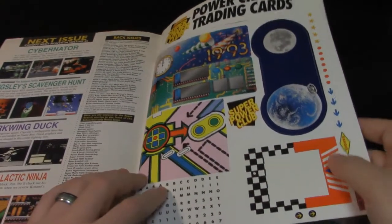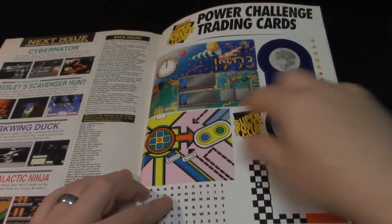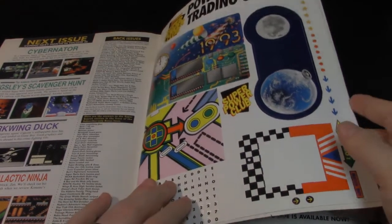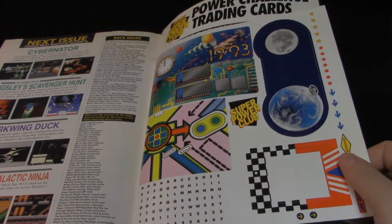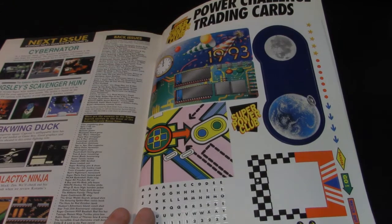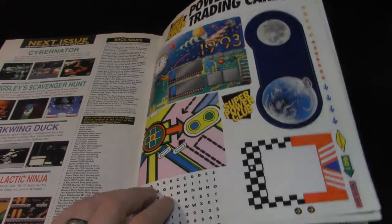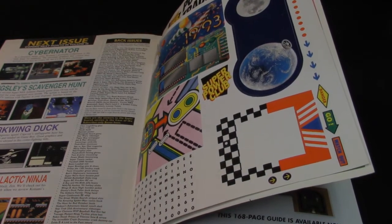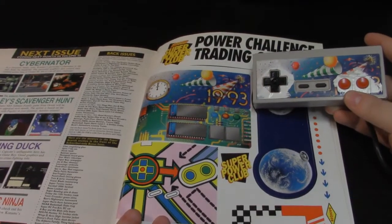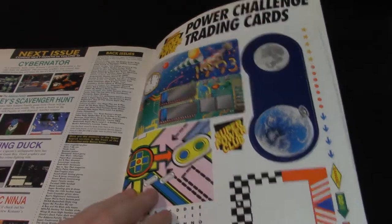This was the sheet of controller overlays. One for the Super Nintendo, two for the NES, and one for the Game Boy, and you could put this around the screen here. And a whole bunch of other different little stickers I guess you could put wherever. I used these as a kid a lot. I remember my neighbor had the Game Boy one on his Game Boy, and I had the NES ones on both of my controllers. But over the years, the printing started to wear off. Let me grab my controller, I'll show you. You can see, it used to look like this, but now it looks like this because old stickers.